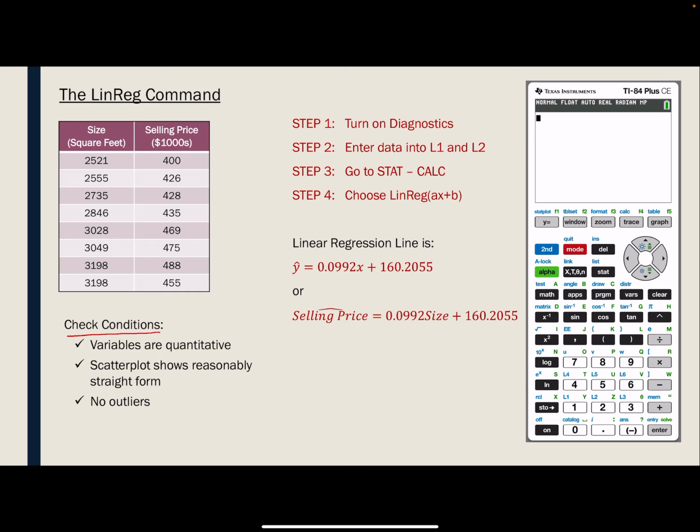So we're going to go to the exact same place. We've already turned on diagnostics, so this is done. We're going to enter the data into L1 and L2. It's really already done too, since we did that in Chapter 6. And then we're going to go to Stat, Calc, and Lin Reg. So exactly the same place, and let's do that here.